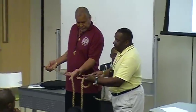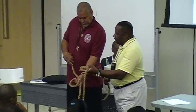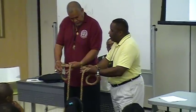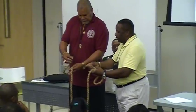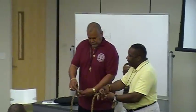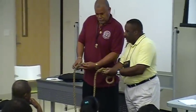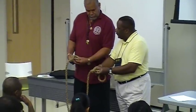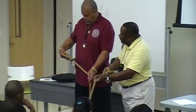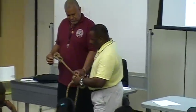You want to see pieces come together. Make a loop. Good. Hold it securely with your thumb. Great. You want to take the running end, take it through the loop, slowly. You want to watch the process. Go down and around the standing part. Go back inside of the loop. Hold it against the other part, right here. And you want to take the standing part and pull it securely until you make the knot. Now, again, your knot doesn't look like my knot, and it could be the rope.